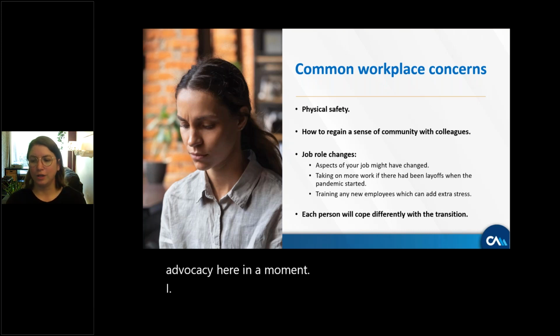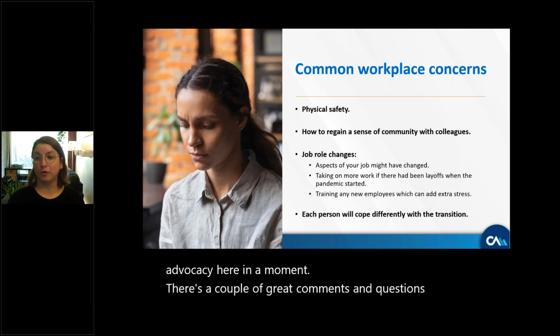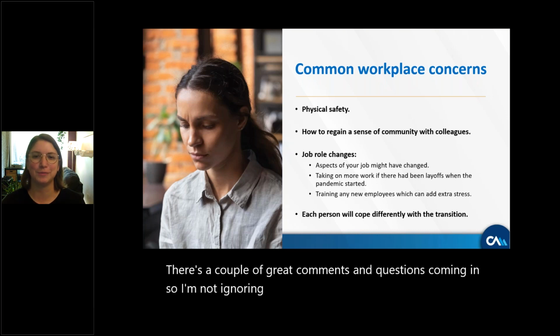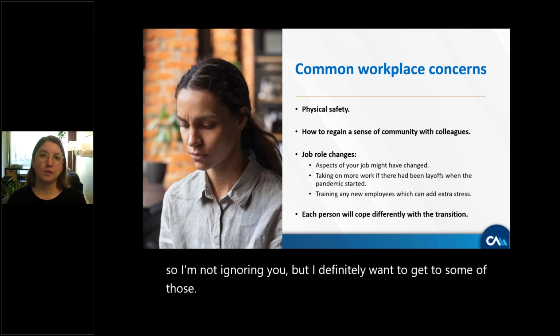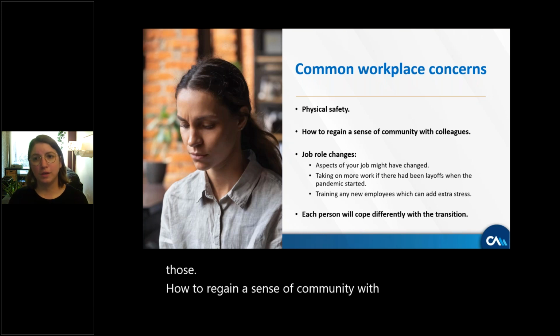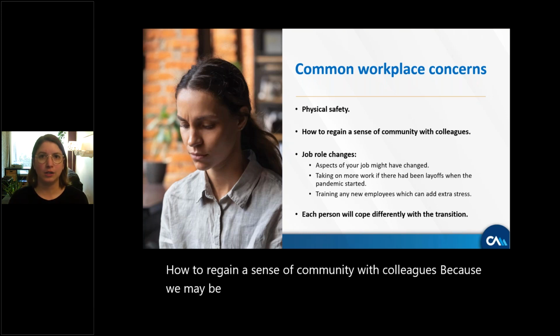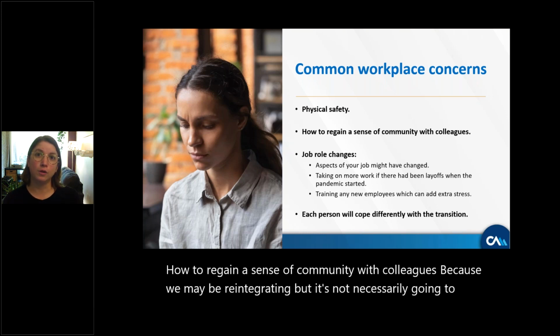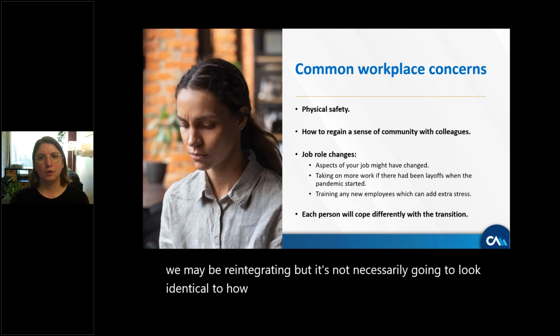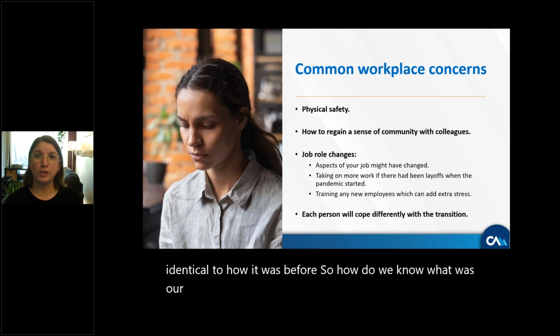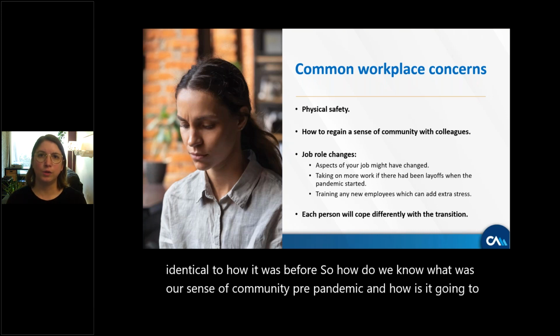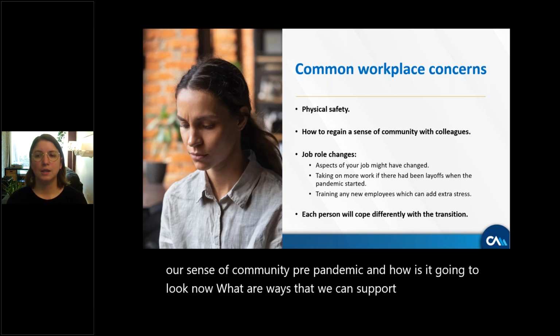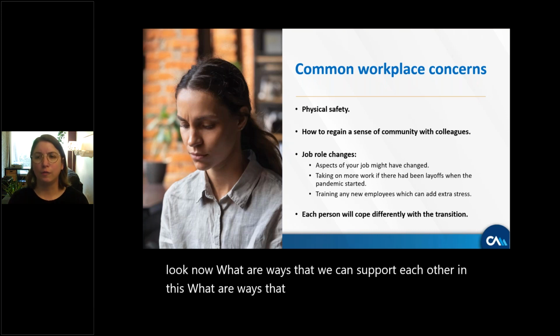There's a couple great comments and questions coming in, so I'm not ignoring you, but I definitely want to get to some of those. How to regain a sense of community with colleagues, because we may be reintegrating, but it's not necessarily going to look identical to how it was before. So what was our sense of community pre-pandemic, and how is it going to look now? What are ways that we can support each other in this? What are ways that we can check in? How have our meetings been going?